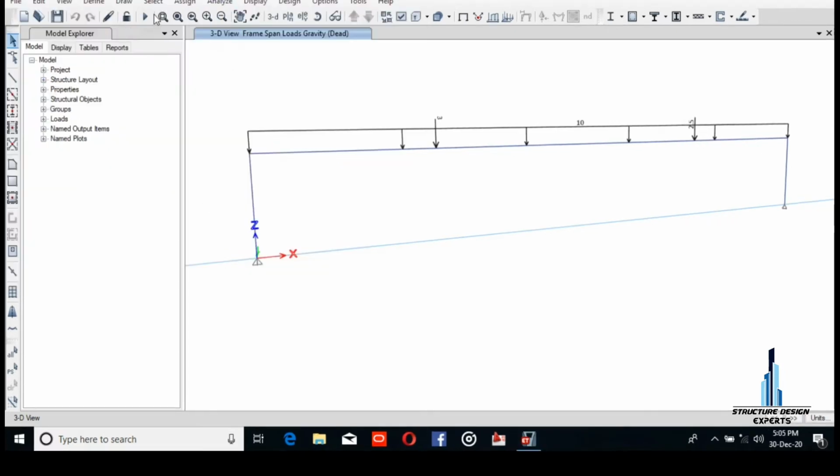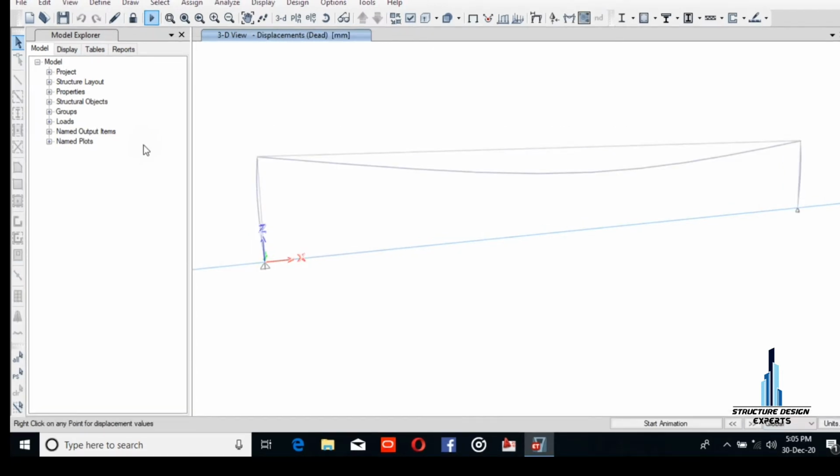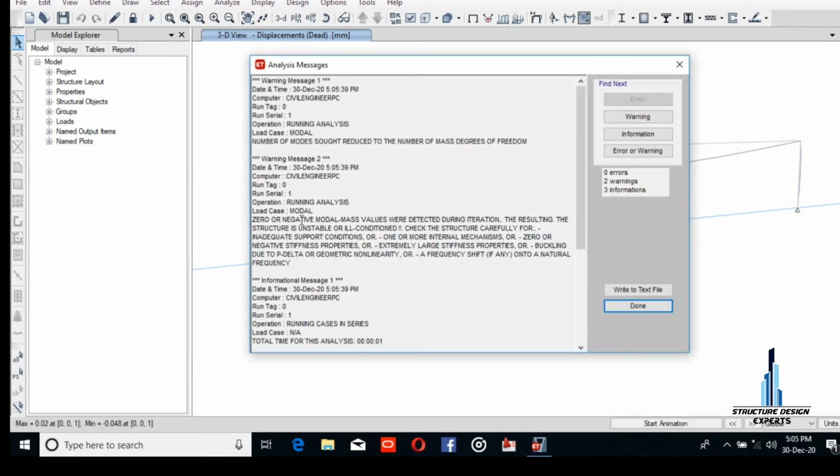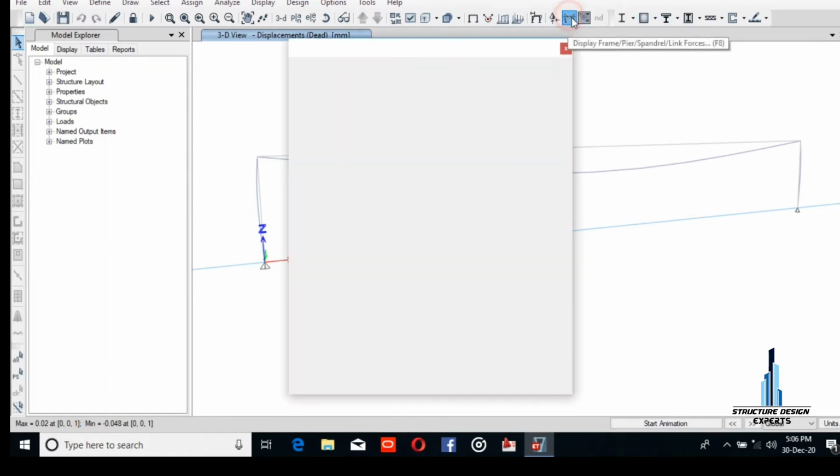Before running the analysis we save it. Now the analysis is running. Wait till the analysis is completed. Okay, so this is the deformed shape of the beam.